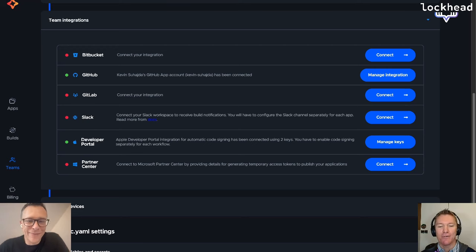Yeah, and essentially, I would say as a developer that does this all on his own, I would love to have this exposed in Codemagic, like as a possibility. Give me that button that says create myself a distribution certificate, right? That then calls your API in the backend. That would make it easier.